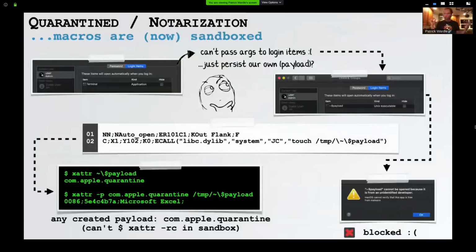However, we then run smack into Catalina's new security mechanisms, specifically the notarization requirement. In a nutshell, on Catalina, Apple basically says we need to examine and bless any binary before it is allowed to run if it's coming from the internet. This means if we place a backdoor directly in our document or download it from the internet, yes, we might be able to persist it, but as soon as it's executed, macOS will detect that it's not notarized and will block it. And unfortunately, we can't remove the quarantine attributes to get around this. So again, this is another obstacle we have to address.